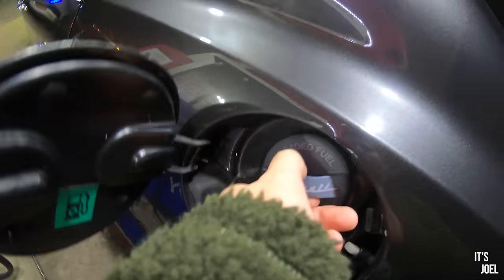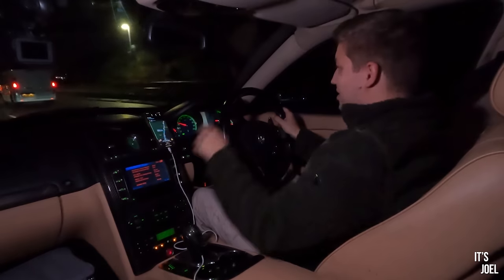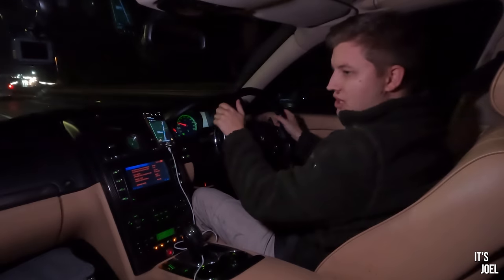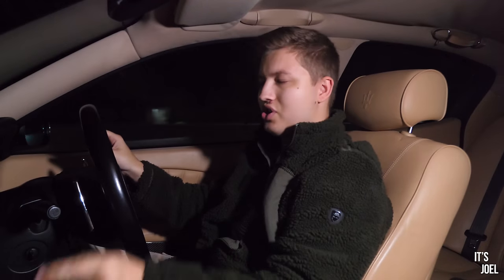But having said all that, I can't quite believe this, but we've done 13 and a half miles. We've just been going up the A3, doing 60, 62 miles an hour. We've now just slowed down into an average speed check, which the whole southeast of England seems to be average speed checks now. And we've averaged 31.3 miles per gallon, and the car is telling me that we have a range of 750 miles.